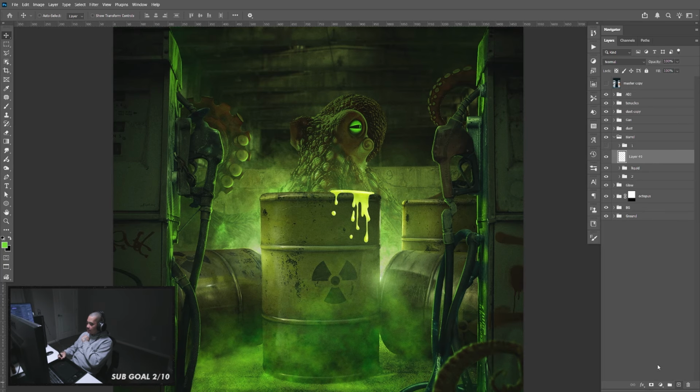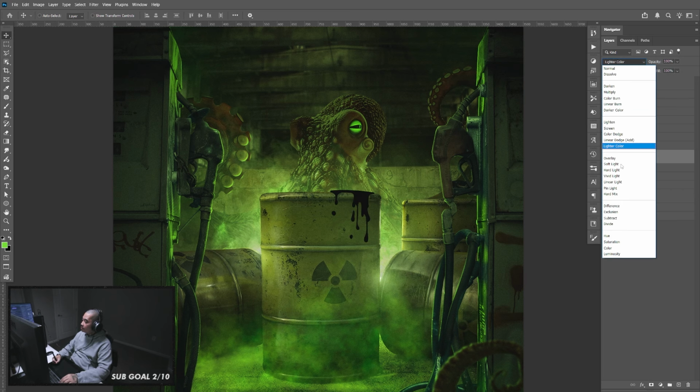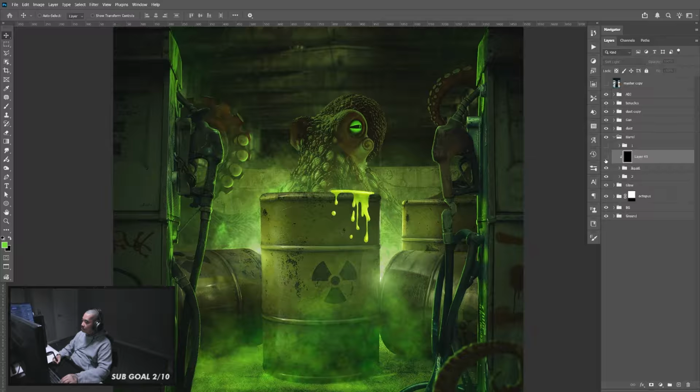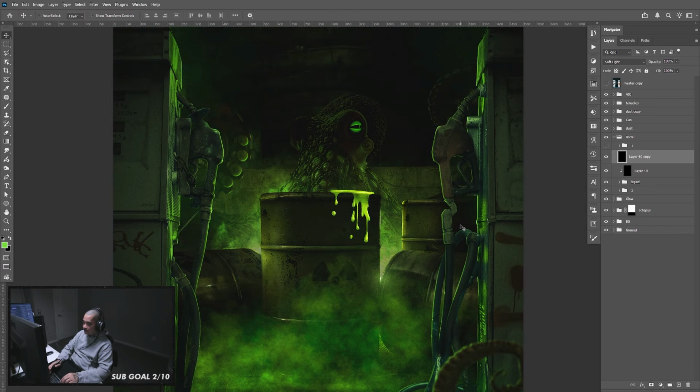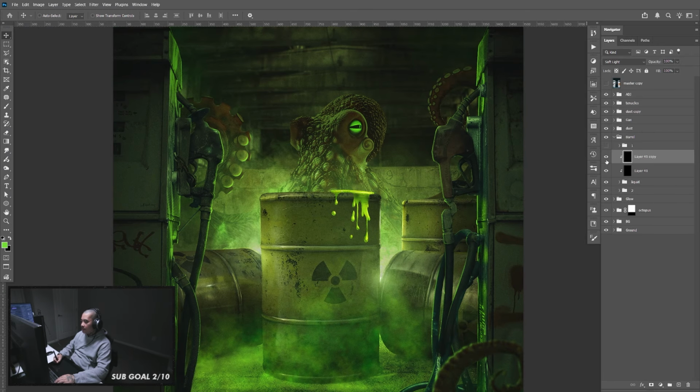Create a new layer. Create a clipping mask. Fill that in with black. Alright, so I do like soft light. Let's see what if do that again.